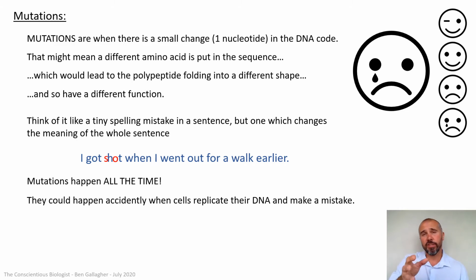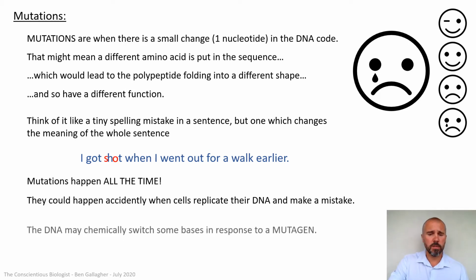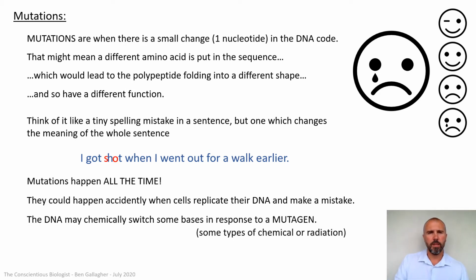But generally, if a cell's got a mutation in it, it either won't make any difference because the cell might not use that bit of DNA, or the cell just won't work and that cell will die, which also doesn't matter to you. So most mutations really don't matter. But they can happen as well when the DNA may chemically switch some bases in response to a mutagen.